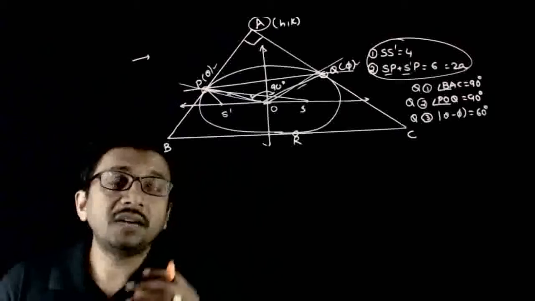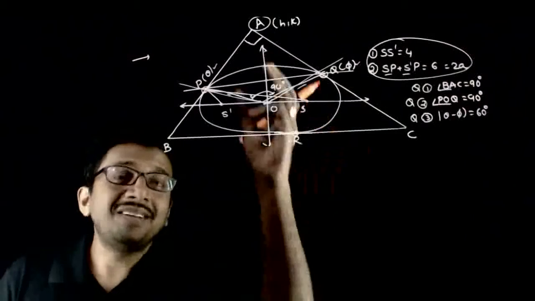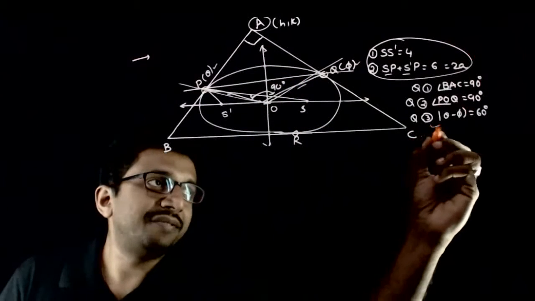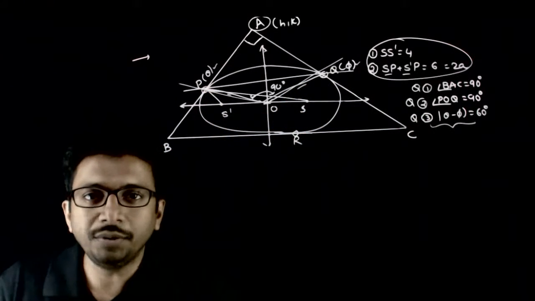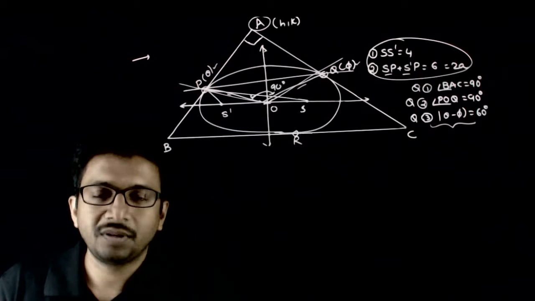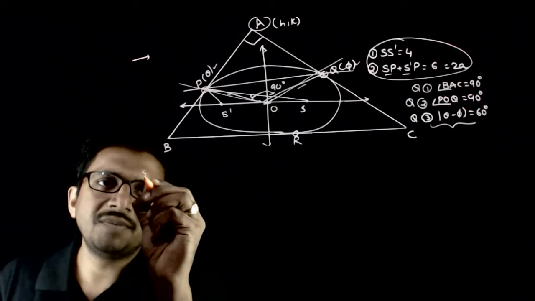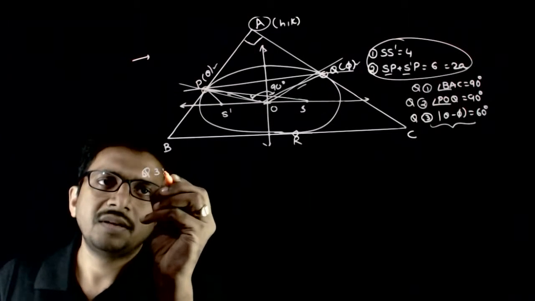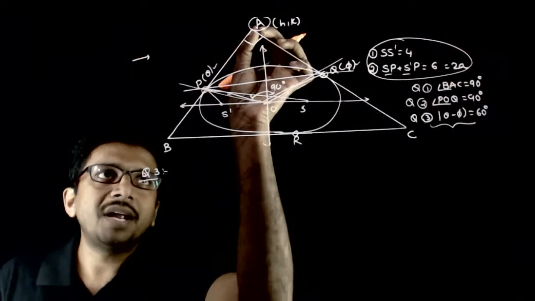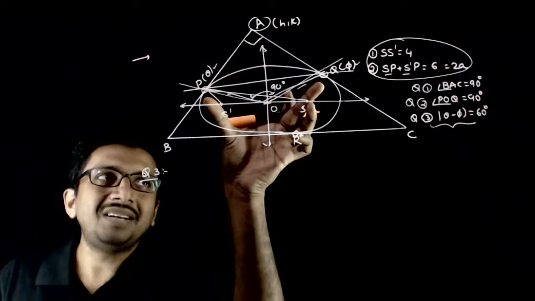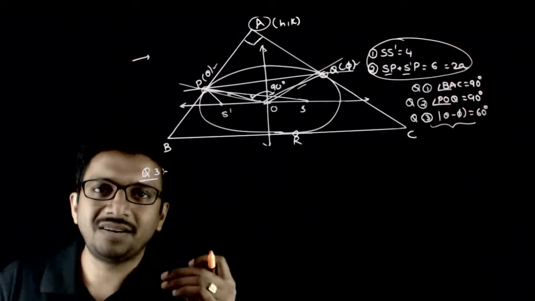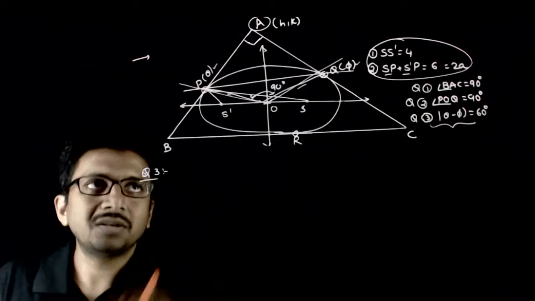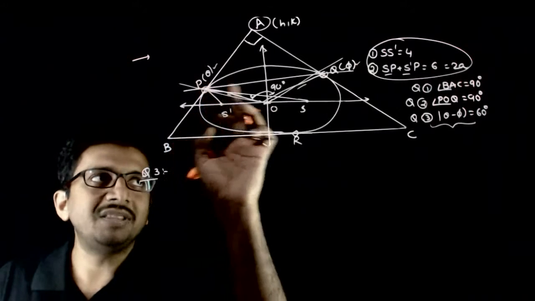Now in the third question, you are asked to find the locus of A if the difference between the parametric angles of P and Q is equal to 60 degrees. So how do we do this? The logic is simple here again. The chord of contact of A should meet the ellipse at 2 points whose eccentric angles differ by 60 degrees. So let the eccentric angles be theta and phi.